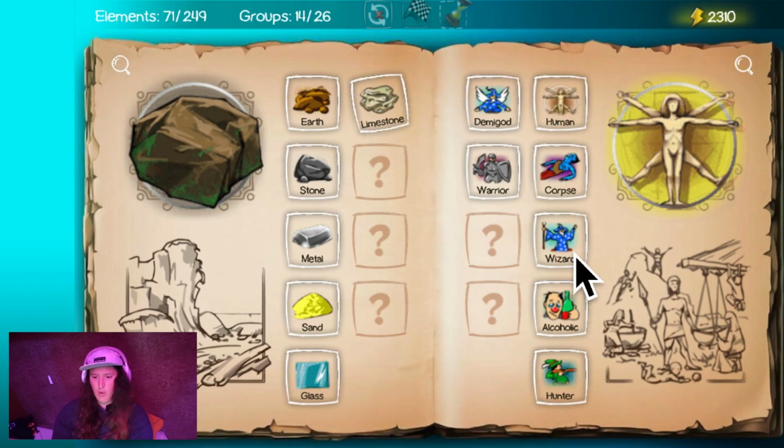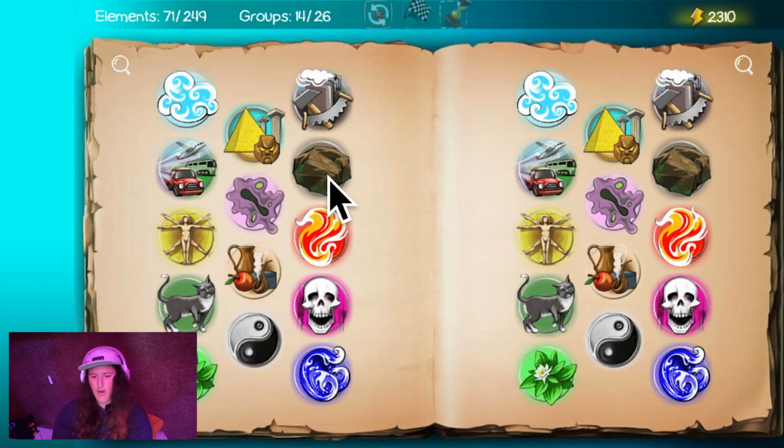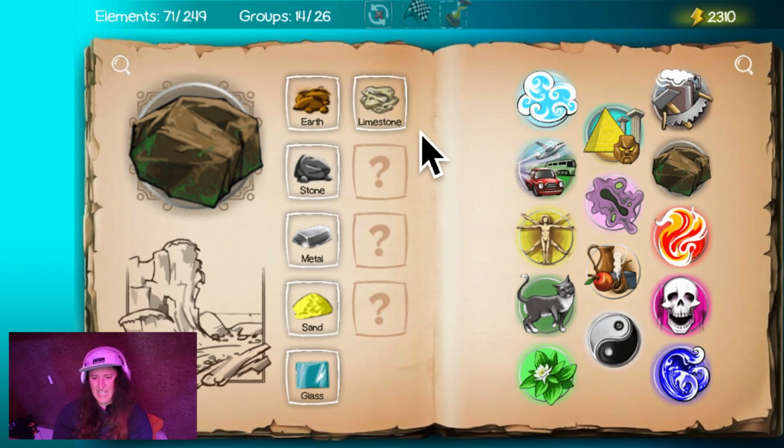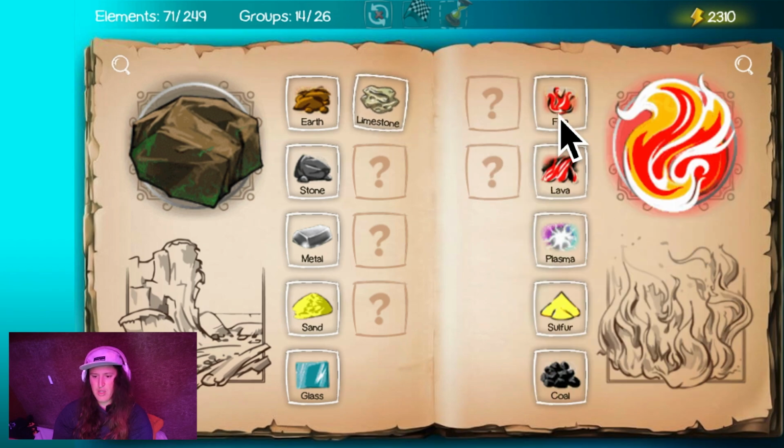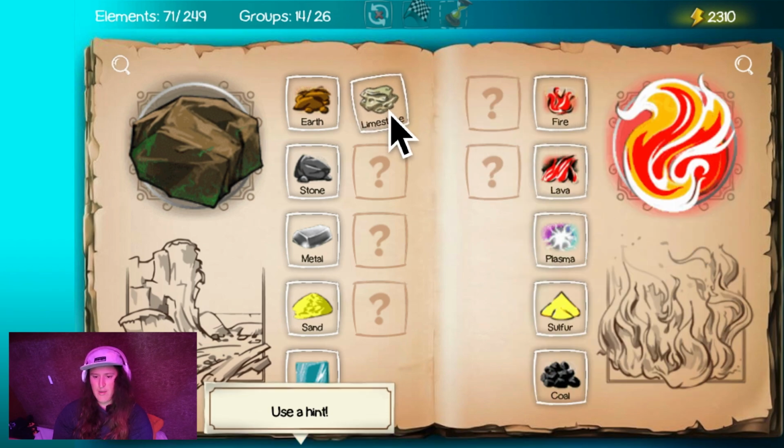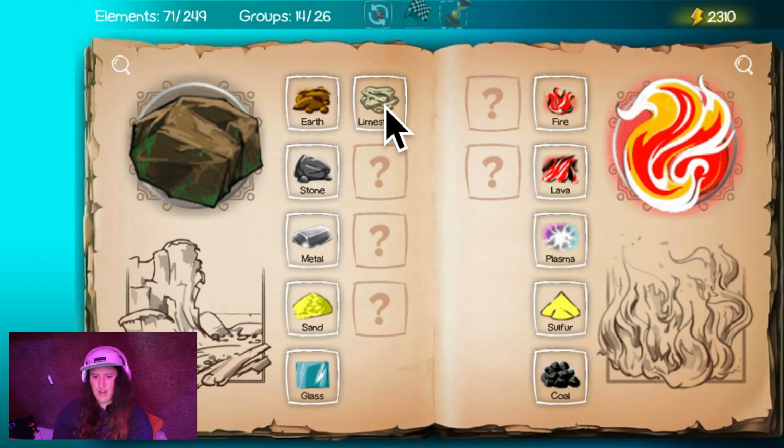I wonder what the other 2 types of humans we will create are. I wonder what these are. But for now, let's try to combine limestone to create new elements. Limestone plus fire, limestone plus lava, limestone plus plasma, limestone plus sulfur, limestone plus coal.